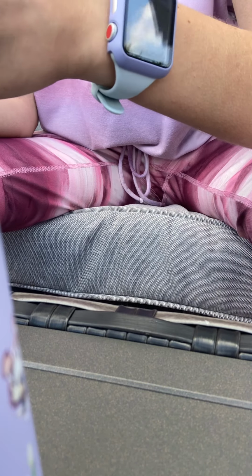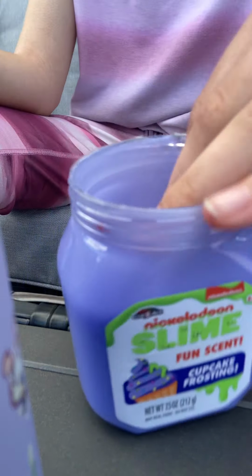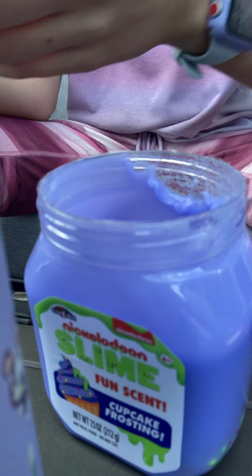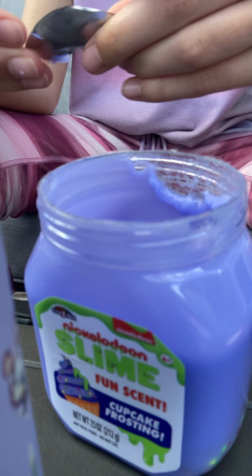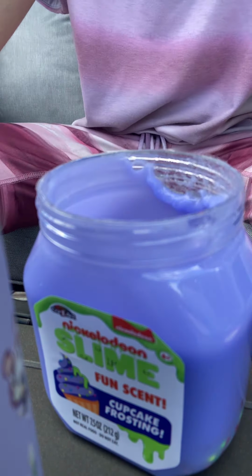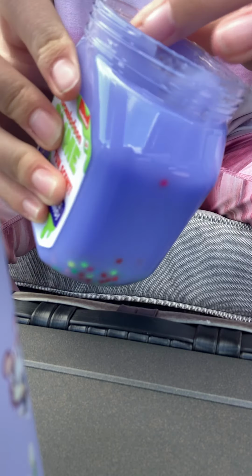Okay. Like a ton of slime on here, and I don't want to waste the slime. All right, so we open this bad boy up to find some amazing slime in here. I really hope some of the lid is not gross or anything, so I just contaminated it. Alright. Yay, we got it open. I didn't have to pause the video. Let's go.